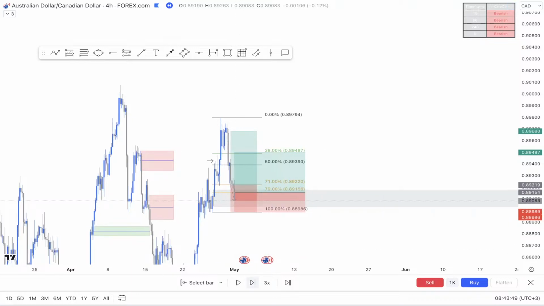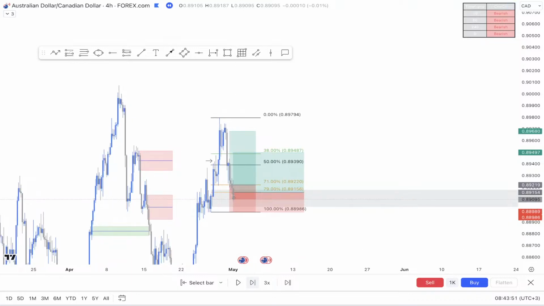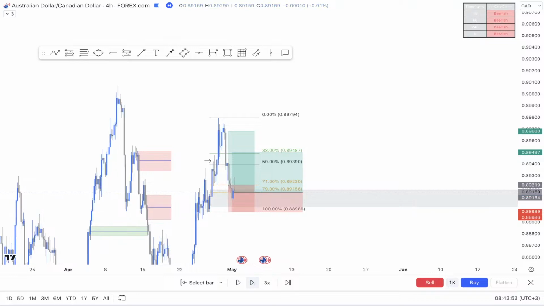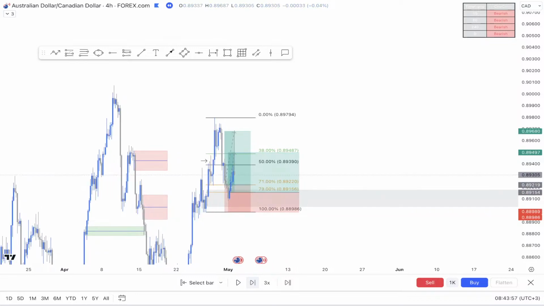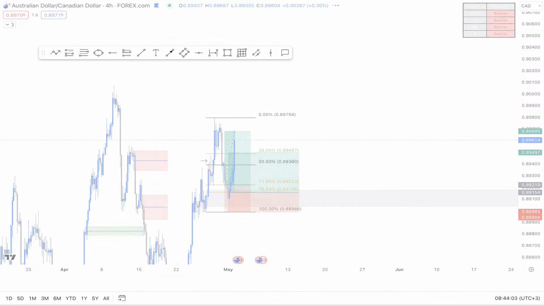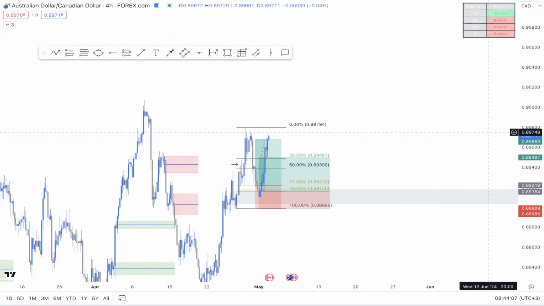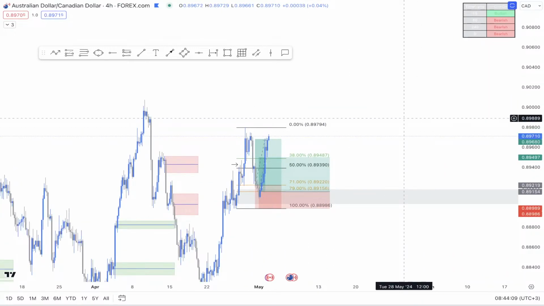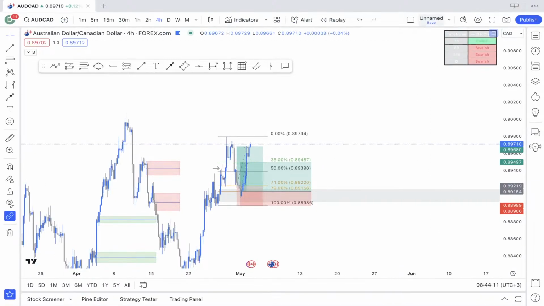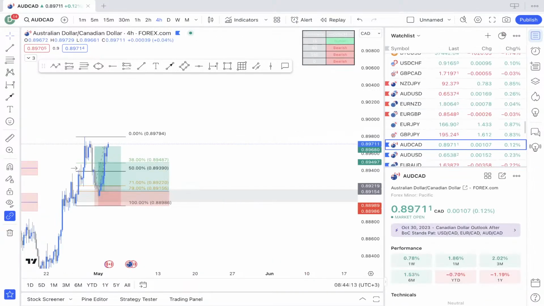Okay, we faced a bit of drawdown, but after that price reversed and went straight to the upside, smashing the first take profits on both of our entries. Okay, and like I said, as we speak, it is running towards the final target. So let's see if that one will trigger as well. Okay, but nonetheless, it was a great setup, and that's exactly why I decided to take it.